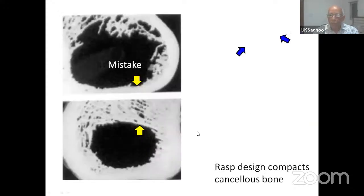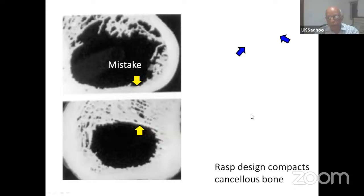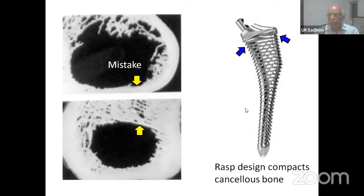Now, this is something that is undesirable. While reaming or preparing or rasping, we must not bare the bone down to the cortical bone, because what we have done is taken most of the good cancellous bone away from the bone into which our cement is going to interdigitate. So even the rasp is made in such a way, look at these sharp teeth angling down.